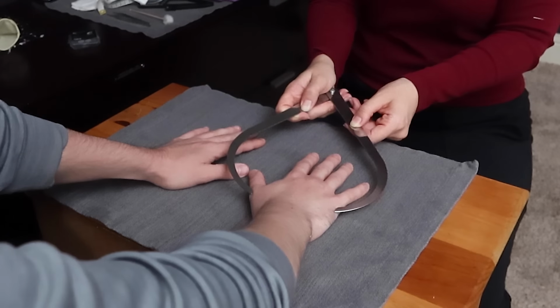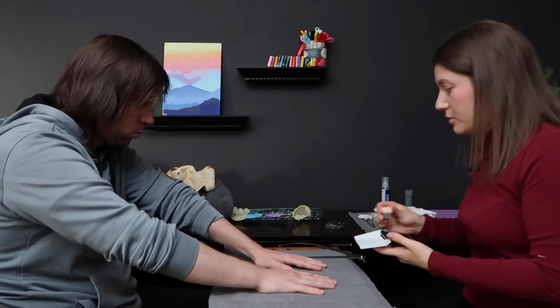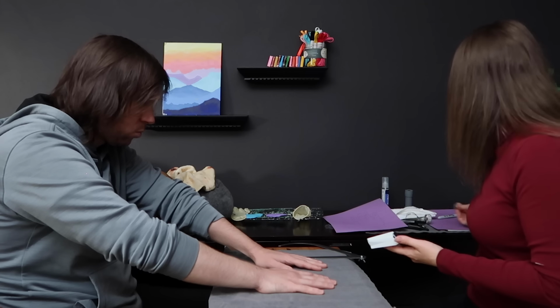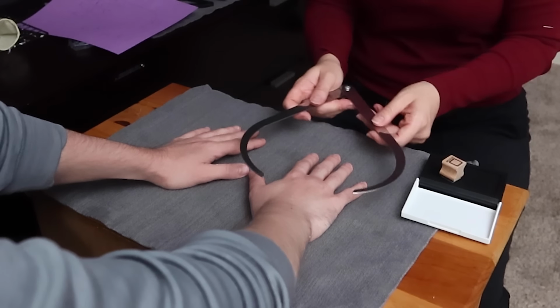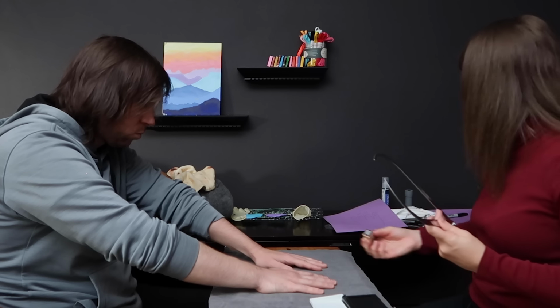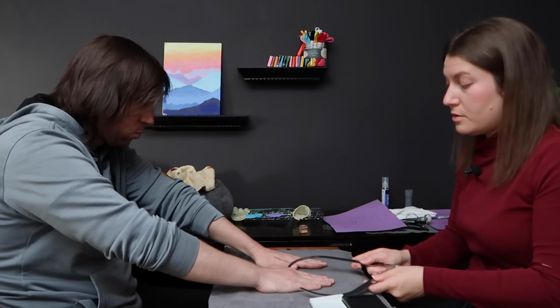That looks great. A little bit of a discrepancy right there. Just gonna mark that. And that is your left hand, right? Checking that. Okay, that's fine. A little bit of a discrepancy there now. Right side here. Put your fingers together so we have the most accurate symmetry here.